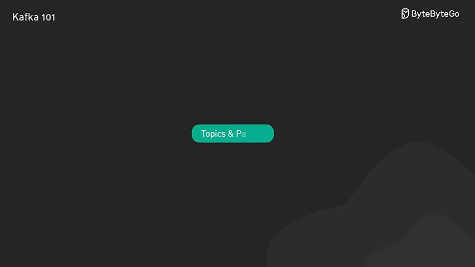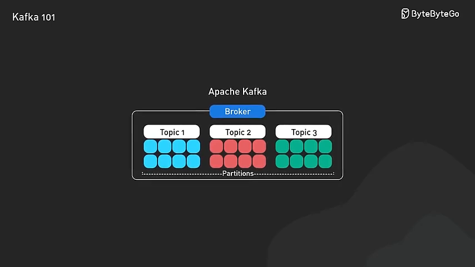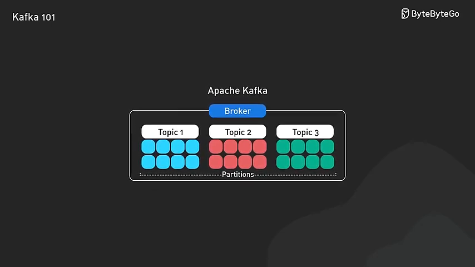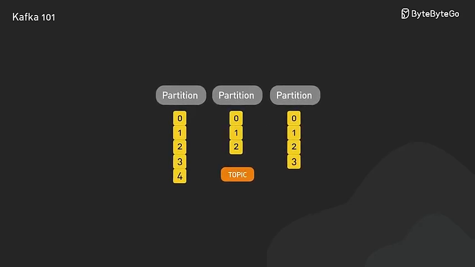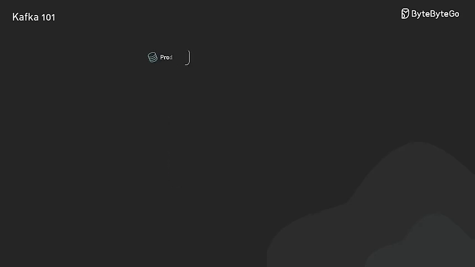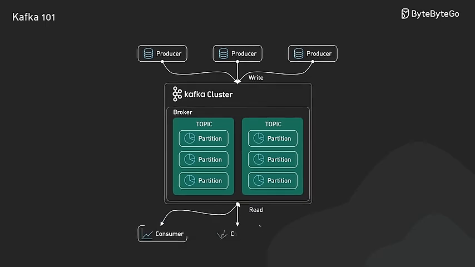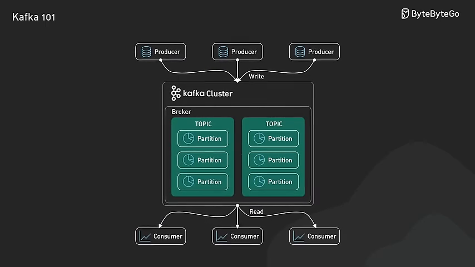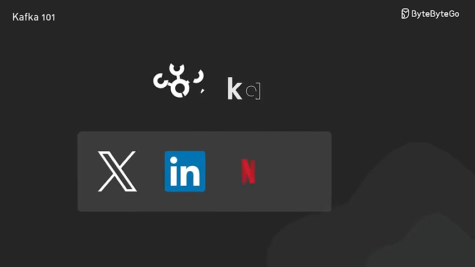Now that we understand what a message is, let's look at how Kafka organizes these messages using topics and partitions. Messages aren't just tossed into Kafka. They are organized into topics, categories that help structure the data streams. Within each topic, Kafka goes a step further by dividing it into partitions. These partitions are key to Kafka's scalability because they allow messages to be processed in parallel across multiple consumers to achieve high throughput.